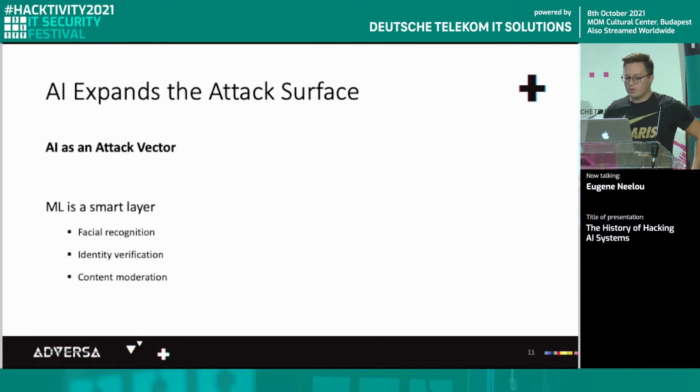So while the software environment of AI systems could have traditional security vulnerabilities, I want to focus on the extension of the attack surface and tell you about machine learning algorithms only. So these days, I can see how AI can be an attack target and attack vector at the same time. So it could be an attack vector when machine learning is used as a smart layer for software. For instance, attackers have some motivation to hack the product itself. They don't care about whether it uses ML or not. So ML is just an obstacle. So they could potentially exploit traditional vulnerabilities, but ML vulnerabilities offer them new opportunities to attack the system, and it might be easier than exploiting traditional security vulnerabilities.